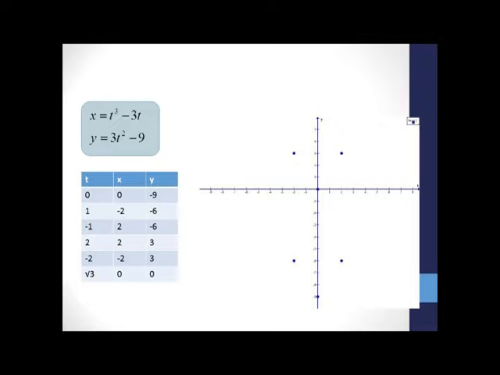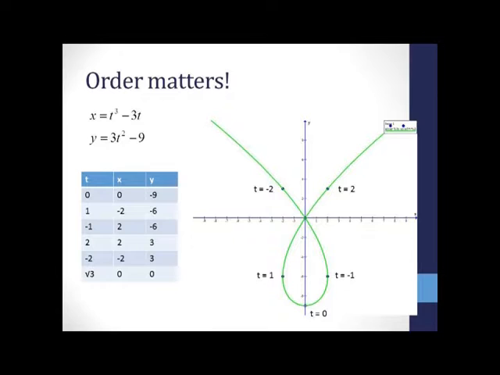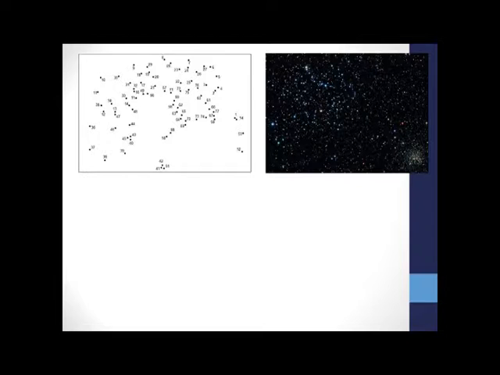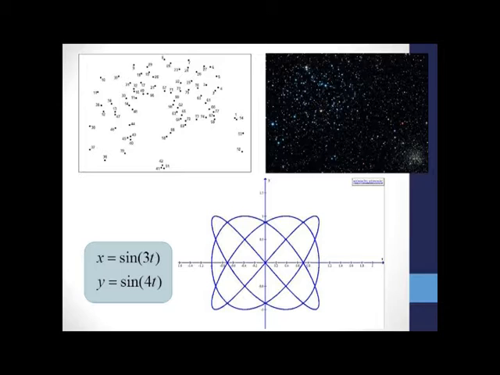So what's the resulting graph supposed to be? Using only the ordered pairs, it's difficult to determine the shape, but since we know our graph is following a path set by t, we can use the parameter to help us move from one point to another and determine the correct graph. The parameter provides us with an ordering for the points on the graph. Imagine trying to play connect the dots without having any numbers.